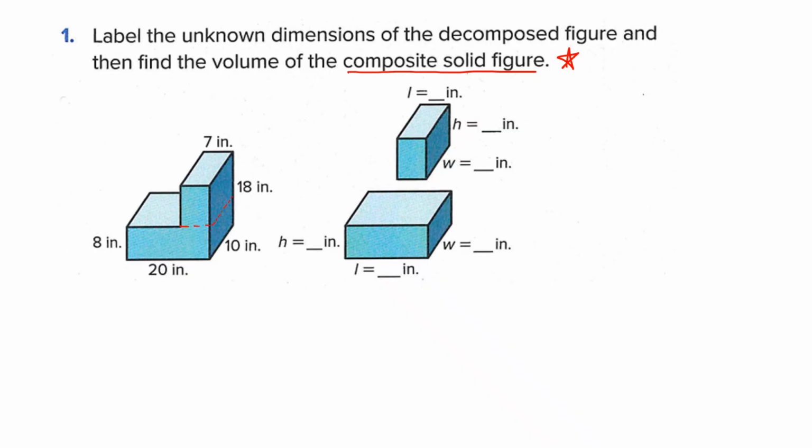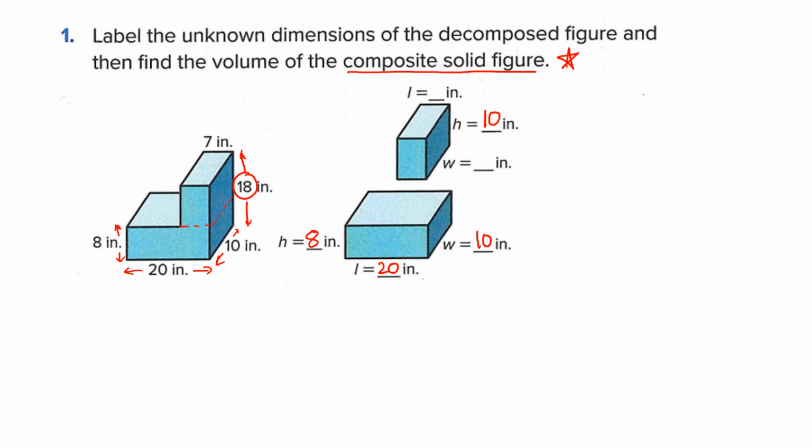Then let's see what we are getting. So this lower bottom one, this rectangular prism, how much is the height? 8. I will write 8 here. If you see this length, it is 20, it will not change. But can I say the height will change, or the width will change? Let's see. Here the width is given to be 10. So these are the three dimensions for the lower one. Now this total height is given to be 18, out of which you remove this 8, this small one. So how much is left? 10. So this is your height.